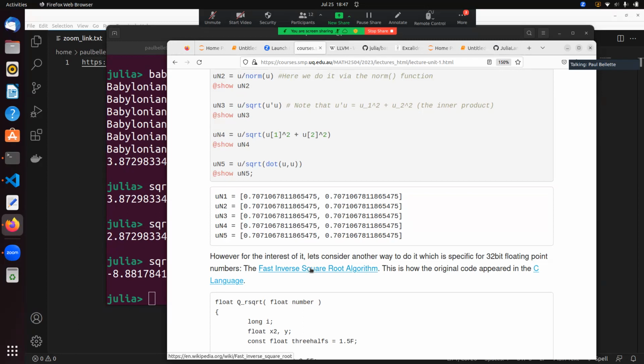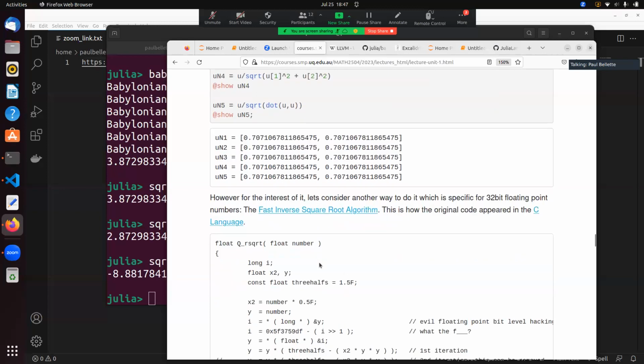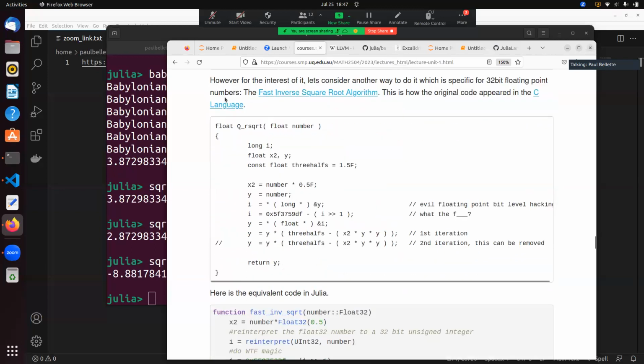And this wonderful thing came up, it's got float Q_rsqrt. I don't know why it's got the Q, but it's the reciprocal of a square root. This is in C. Can anyone read C? I said, till one person stick their hand up saying they could read C. No. Well, a little bit. We've got this type stuff. We've got long and float.